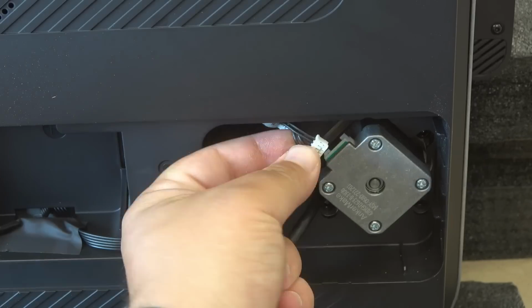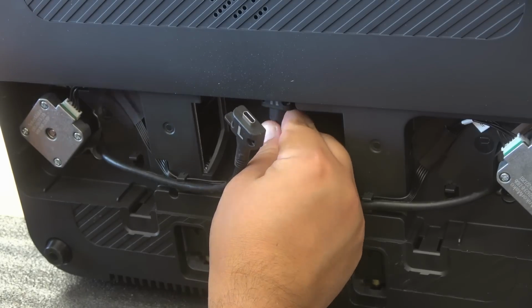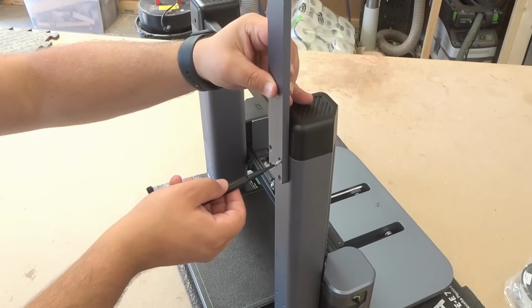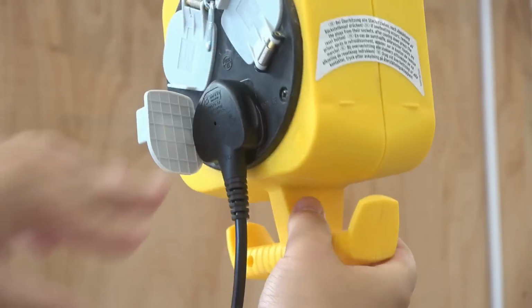The first step was to attach the base, then afterwards it was very straightforward, where each and every cable needs to be plugged in. After some finishing touches, I was ready to power up the machine and start printing.